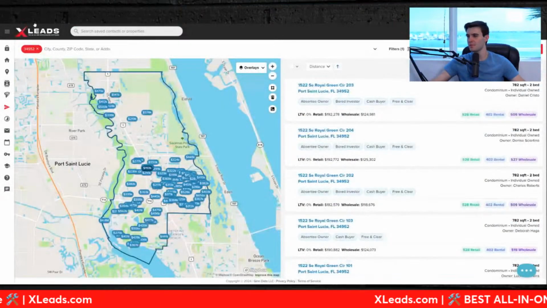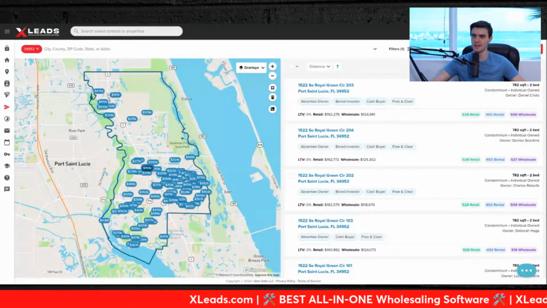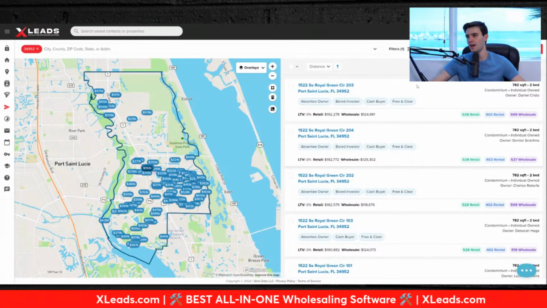which one of these properties show up more than once. And we score it basically from 0 to 1,000, kind of like a very advanced credit score, but it goes to 1,000. And what you're going to find is individuals that have the most motivating factors will have a high wholesale score. Others make it probably a retail for a realtor, because maybe realtors want to buy this thing. And again, if it's a rental property, something we can dispo easier, right? And then we're going to show it all here.